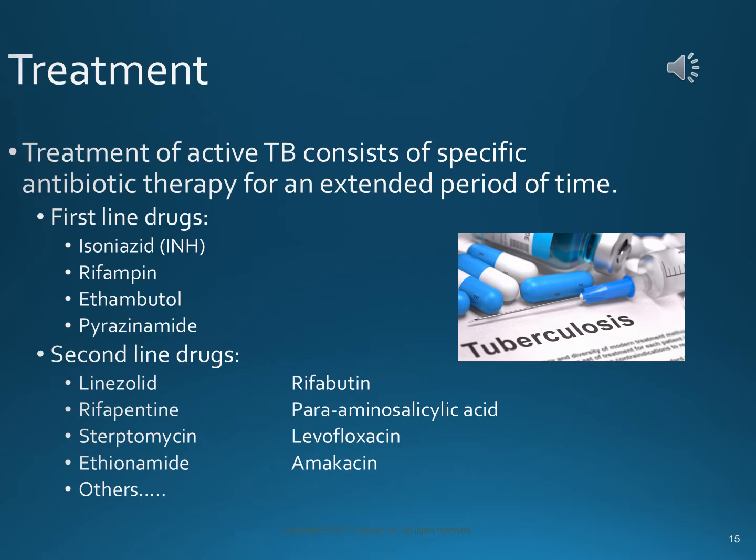These antibiotics for tuberculosis need to be taken for 6 to 9 months. And if you have multi-drug resistant TB, for 2 years. Now think about this. Adherence is often a problem. It is very difficult to get people to take medication that can give them side effects for 6 to 9 months, let alone up to 2 years. So adherence can be a big problem, and that's one of the reasons that we have multi-drug resistant TB.